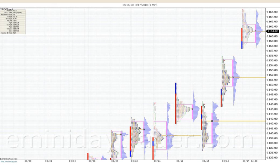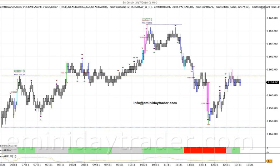These are the individual profiles from the day session only, and we obviously like to use them in our analysis of the market. So here's our software taking a look at the trades that we had today. We had an early long trade in here. Actually ended up losing 3 ticks on that as it moved down here before it really had an up move. We had good deceleration here, but we had no setup for that, so there was no long trade there. So what ended up happening is we took our second long trade up in here. It did reach 1 point, but then backed off, so we ended up with a break even on that trade.